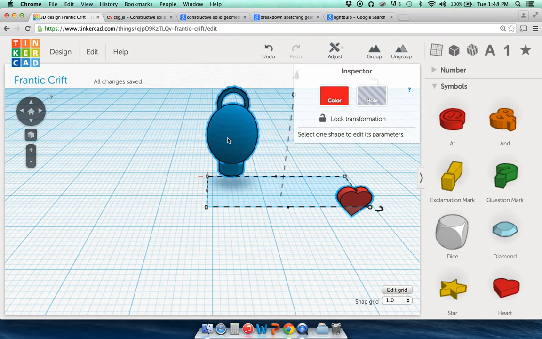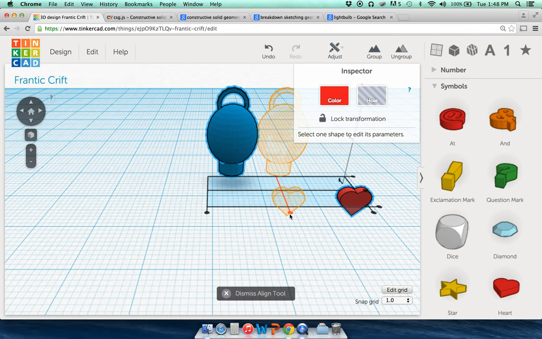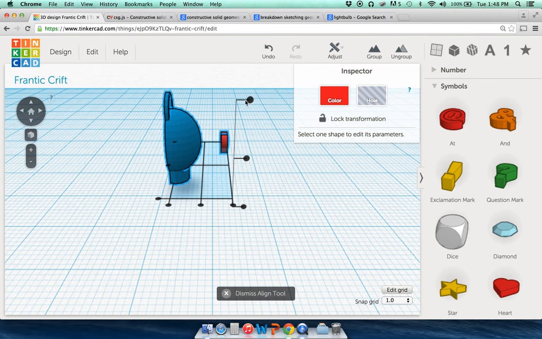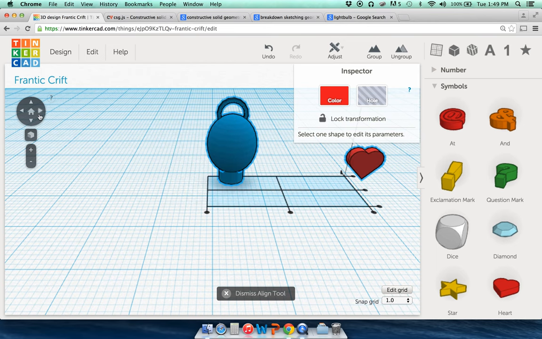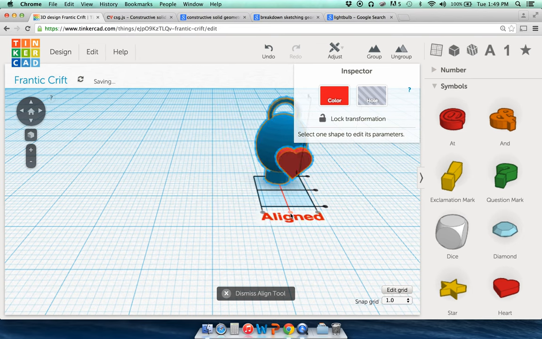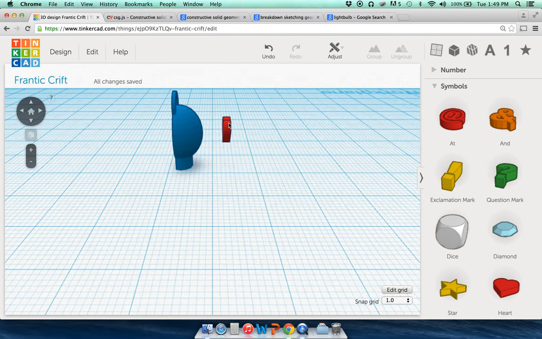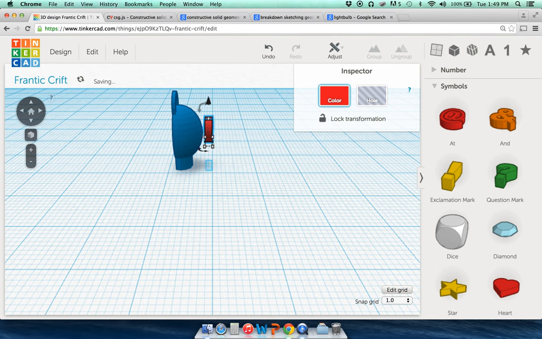So let's try to align these. Select both. You can kind of see all those things get repetitive. So what would happen? Okay, can't see over here. What would happen? Yeah, let's align their centers. So you'll get playing around. There you go, both in the center. Good. So now we can move it and select this. Use my left keyboard button. There you go. So this would be my shape.